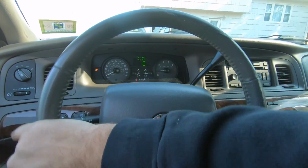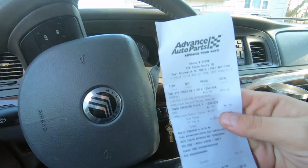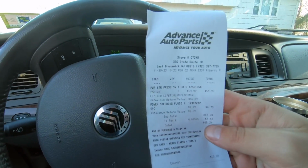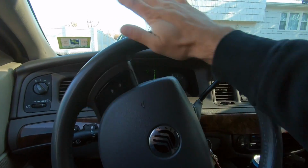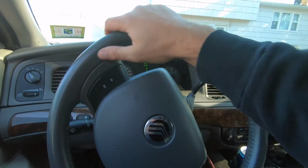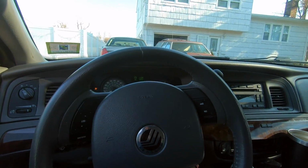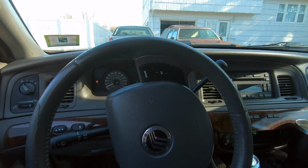Man, what a relief. This part was only, let me look at the receipt. This part was only $55, which is still kind of pricey for a small piece. But a new power steering pump with the core was like $150 or something on Rock Auto. And you can get a Motorcraft one as well. But I'm so relieved that it was just this little piece.